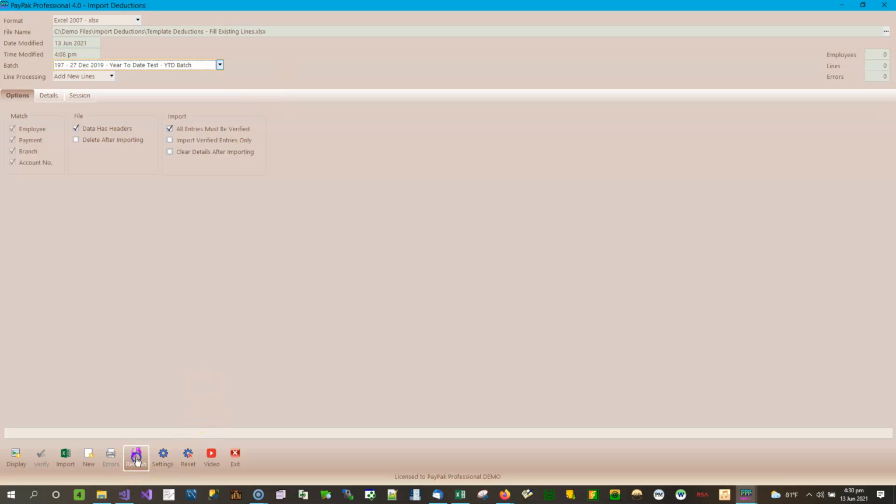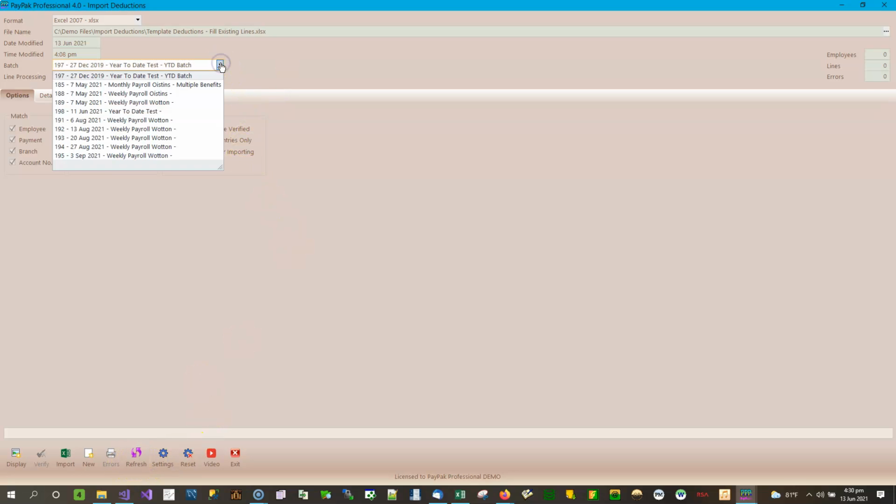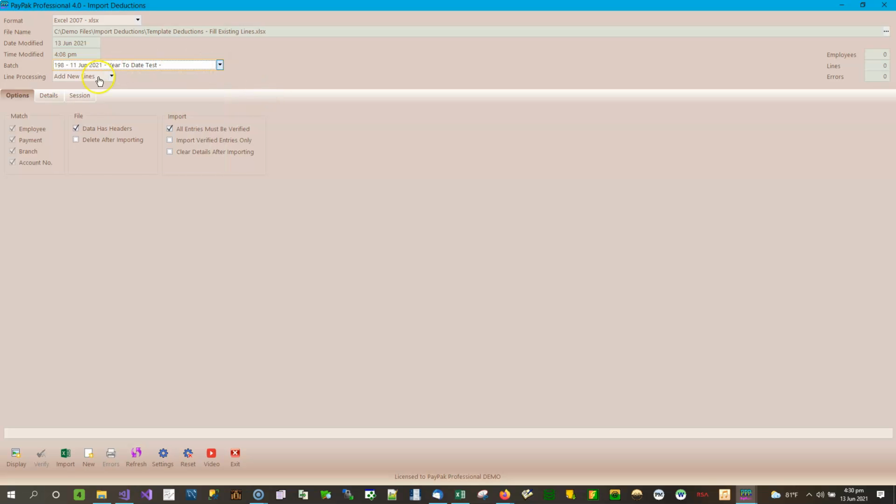I need to click on the refresh button. Then I've got my batch, which is, what date did I choose? Right, 11th of June. There it is, right. 198. So that's our batch. And we are going to change the option of line processing from add new lines to fill existing lines.